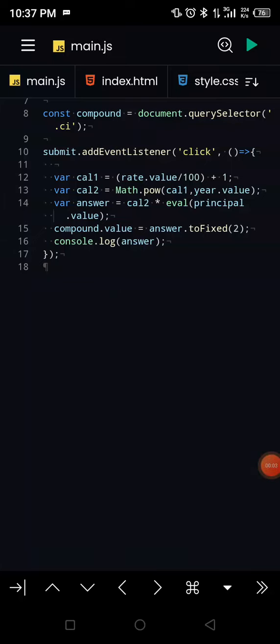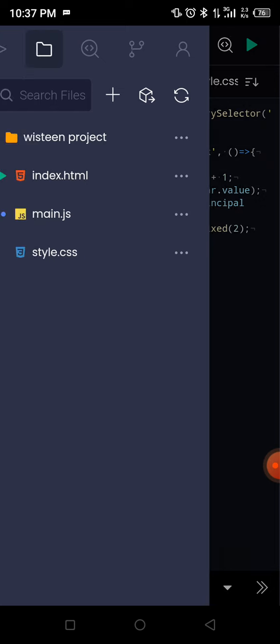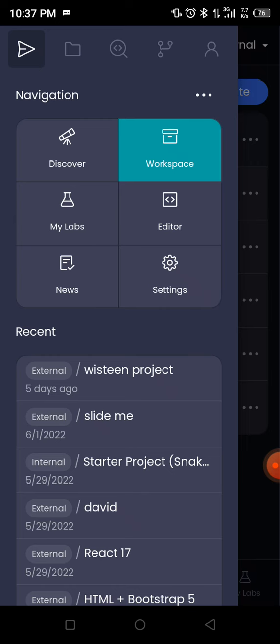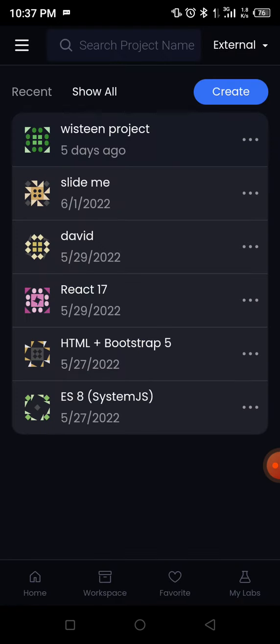Boom, it has come up. So the next thing we are going to do is click on this three bar. Clicking on the three bar, this is going to pop up. Then we're going to click on that part that looks like a plane shape, then click on workspace. Clicking on workspace, then we click at this point of our screen to return back.